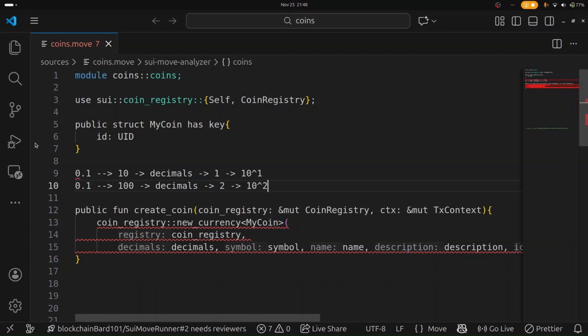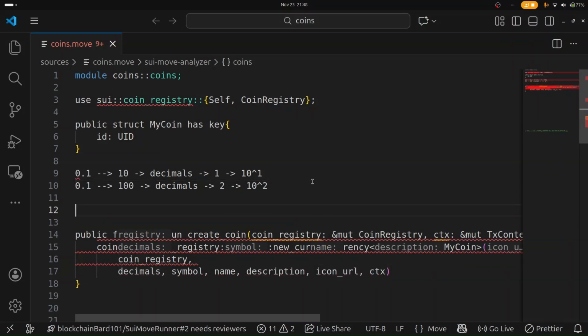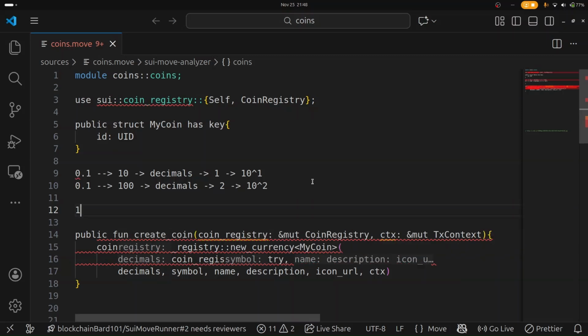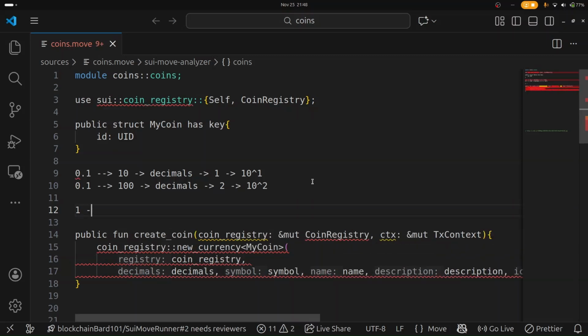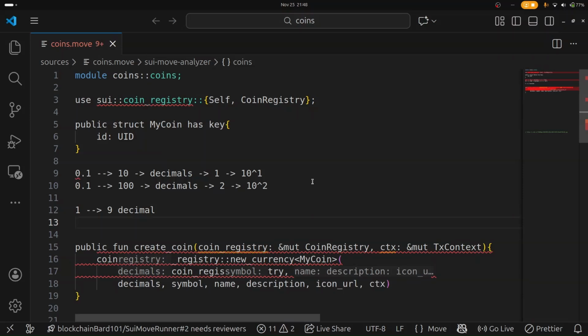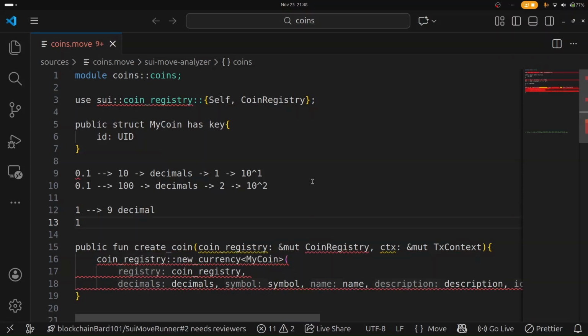While creating our currencies, we always have to give decimals. Let's see an example right now. Sui has 9 decimals. So to represent 1 Sui, it's actually 1 billion MIST: 1, 000, 000, 000. This is 1 Sui in decimals, which has 1 billion MIST. MIST is the smallest unit of Sui.